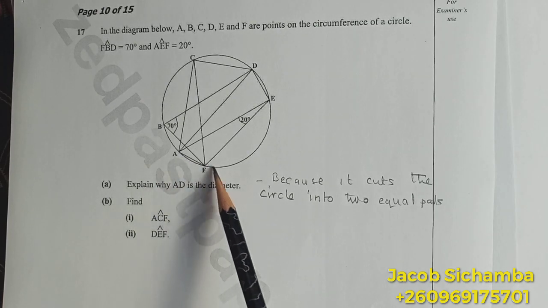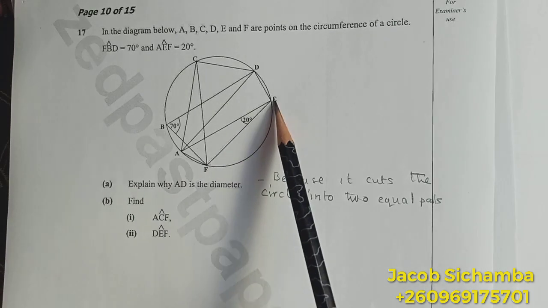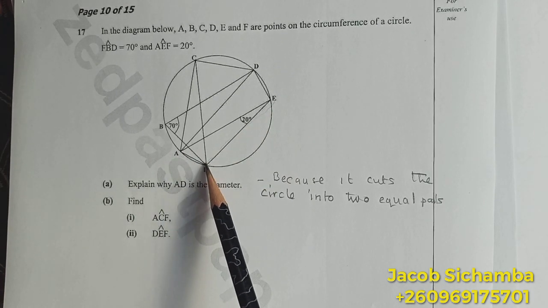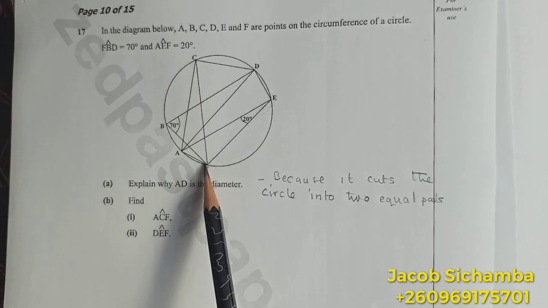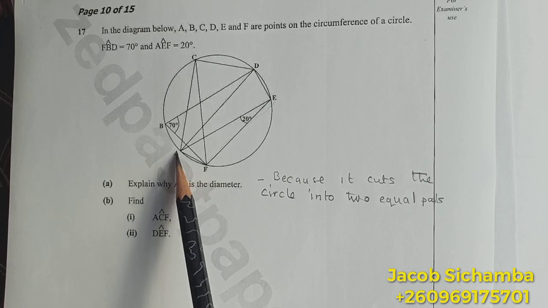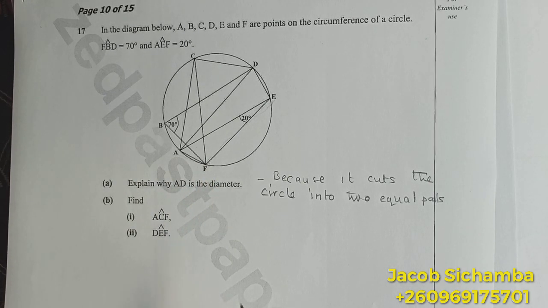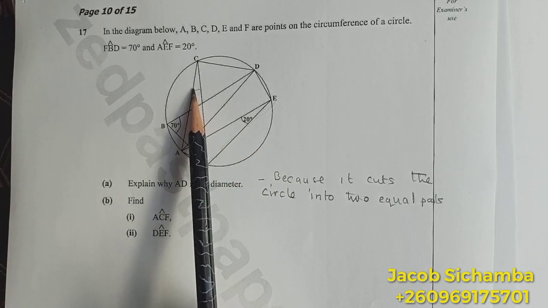You see this segment right here. This angle is coming from this segment, as well as the one we want to find. They're all coming from the same segment, touching the circumference at A and F.